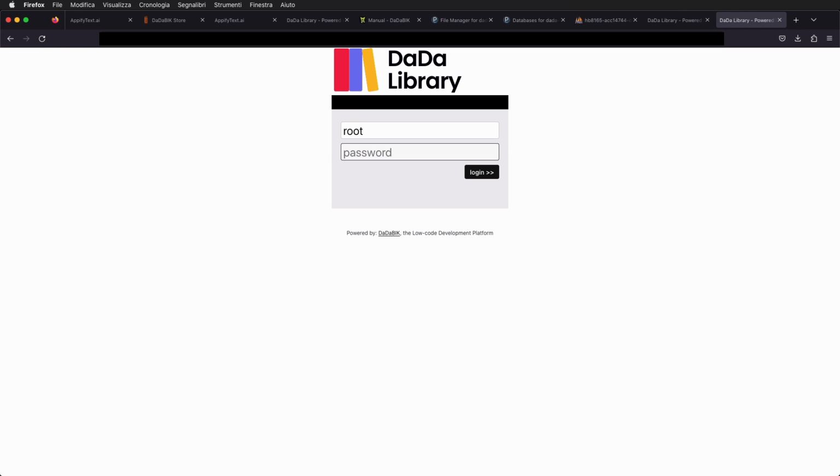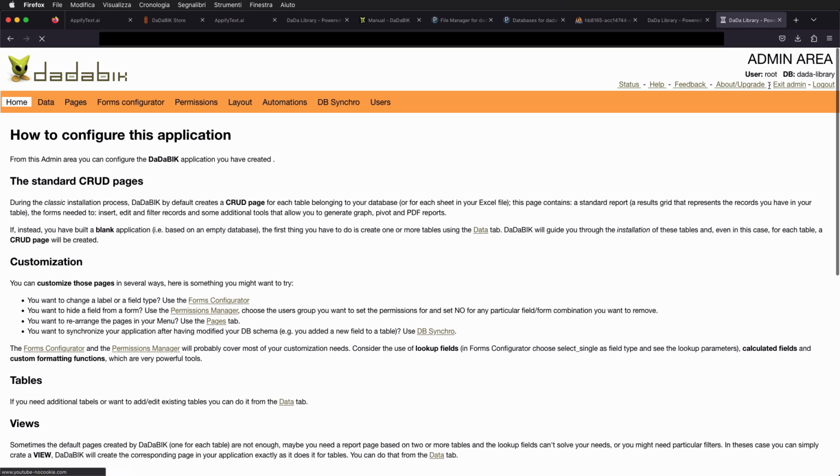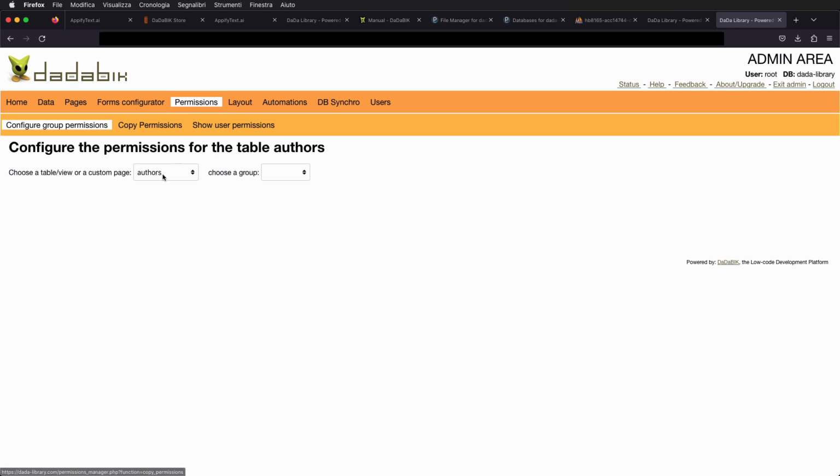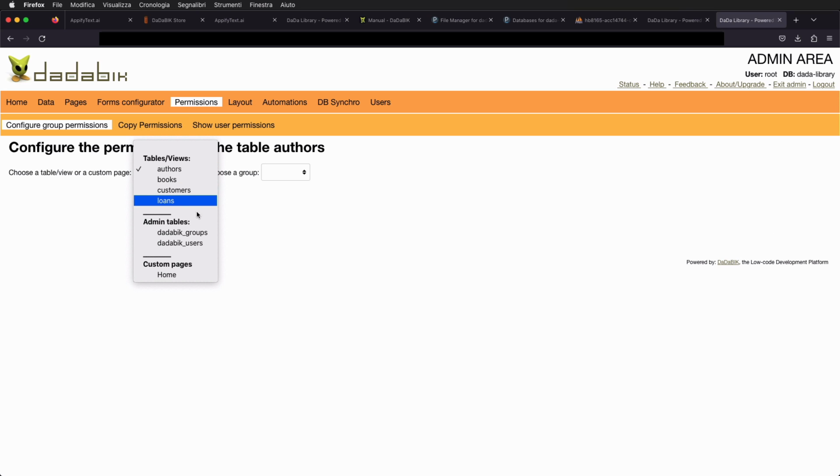So I log in again as root, and then permissions. Here we have tables, but we have also custom pages. Custom pages, like the home page, are pages that you can create in HTML, JavaScript, PHP, just custom.